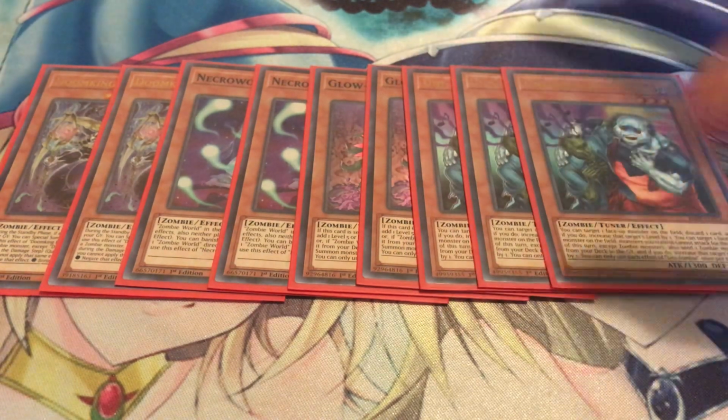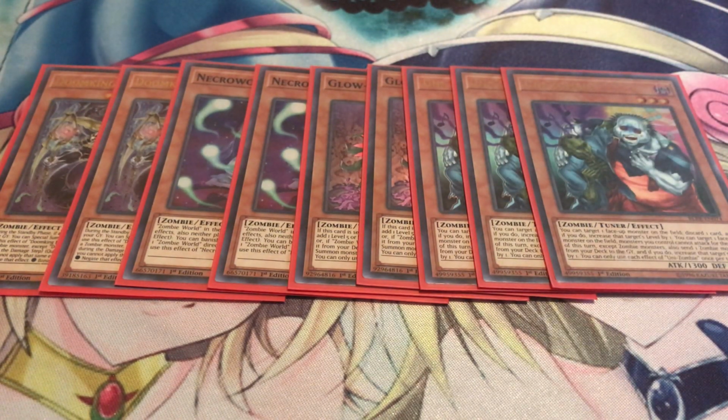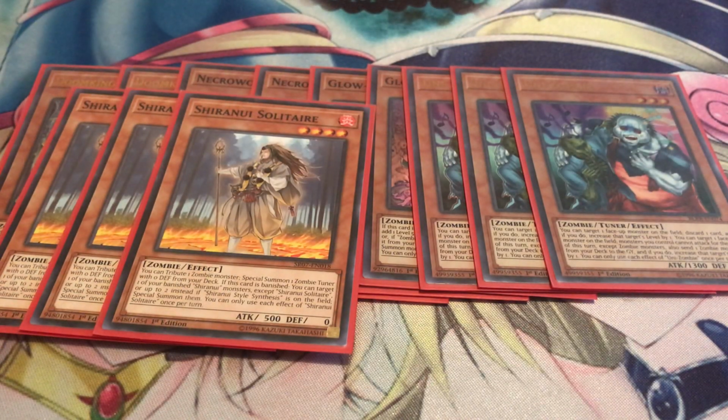Of course, for a zombie deck, gotta have 3 copies of Unizombie. It's just to get you access to your Shiranui package. It's also a 1-card Psyframe Lord Omega, which is really nice. Speaking of which, 3 copies of Shiranui Solitaire. You can just tribute a zombie and special summon a zombie type tuner, in this case Unizombie. And I forgot to mention, with the Unizombie, you can also adjust levels and send your zombies to the grave, just to get cards like Mizuki a lot faster or whatever you need.